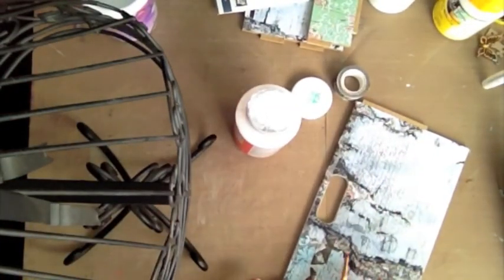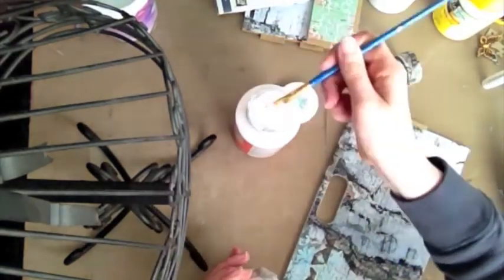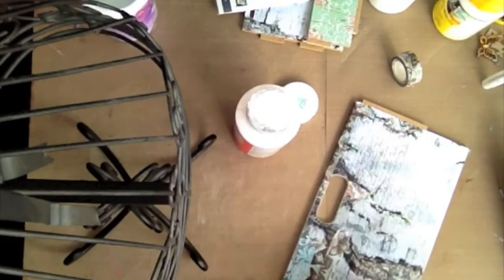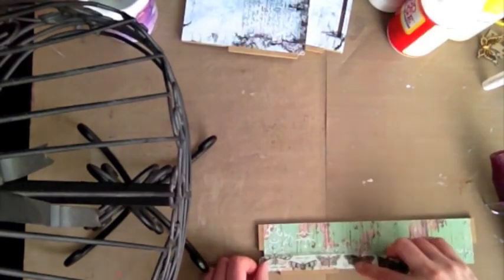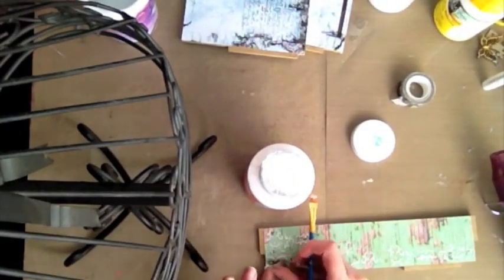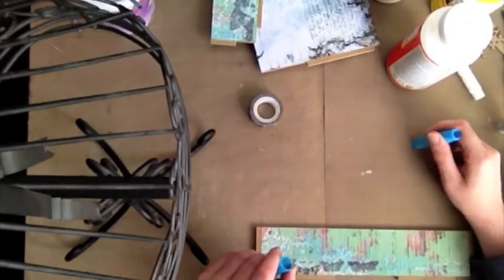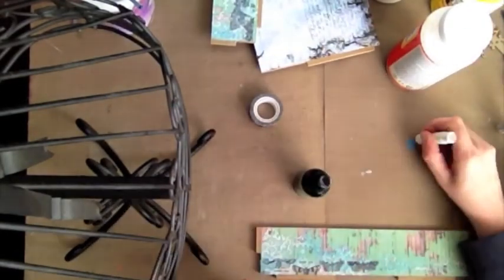Now I'm using the Mod Podge to adhere some tissue tape, because it doesn't like to stick too well on its own. You can also add a layer of Mod Podge right over top of it to help adhere it down. And I'm doing the same thing on the bottom. Of course, you can see on the bottom piece here that I've done some masking there as well. Now I'm just adhering tissue tape over it.